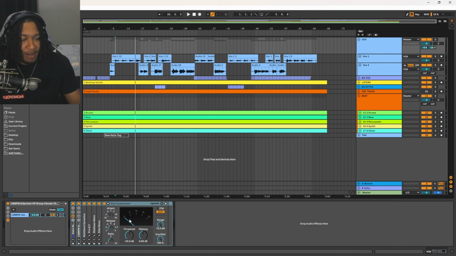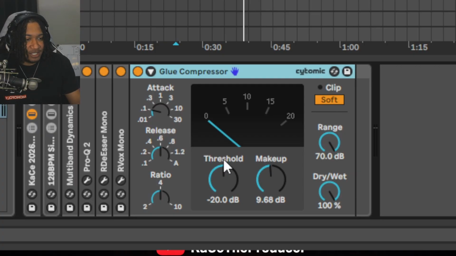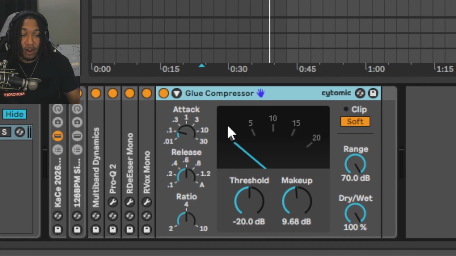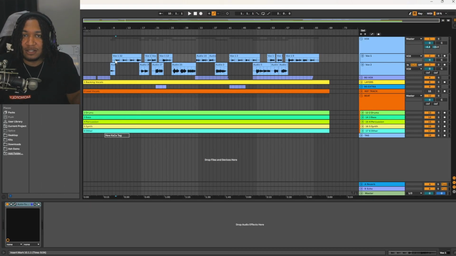Within Ableton, my favorite compressor is the glue compressor, because just like I said, compression can glue your sounds together. This specific compressor was designed off of a famous compressor. I forget which one it was called, I think it might have been a vintage SSL or something like that, but I don't know. It was made off of a compressor that was known within the industry to, quote, glue your sounds together. And it actually does that. You heard the difference between compression and non-compression on my vocals.